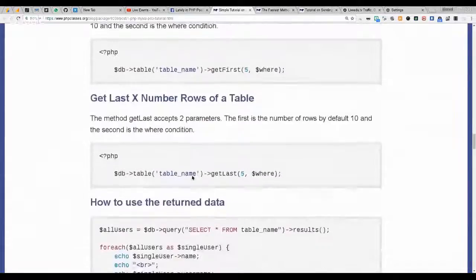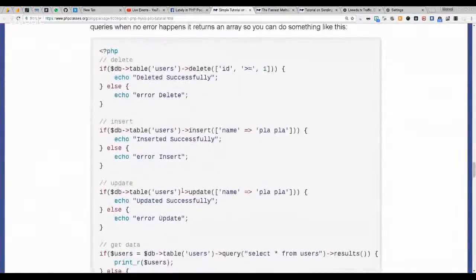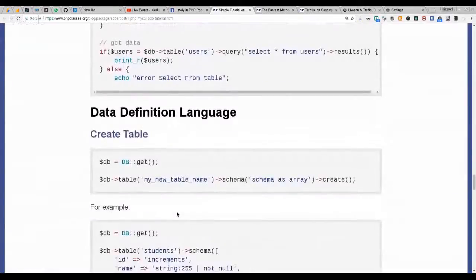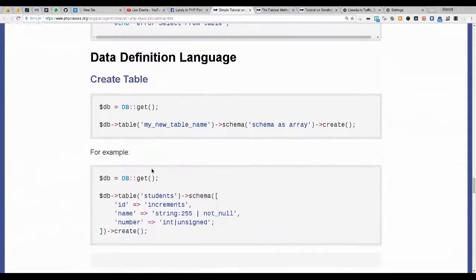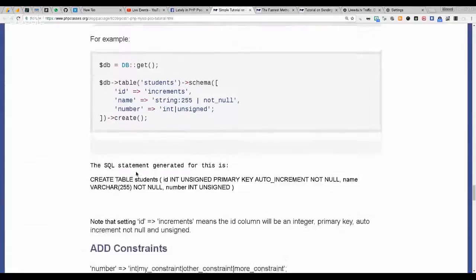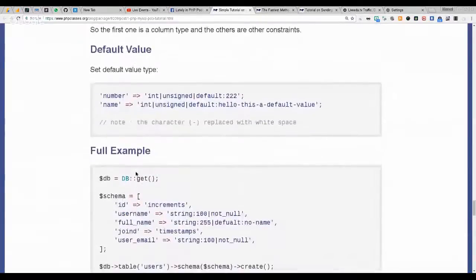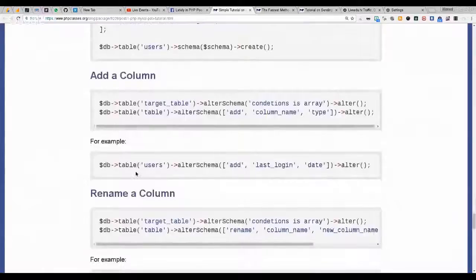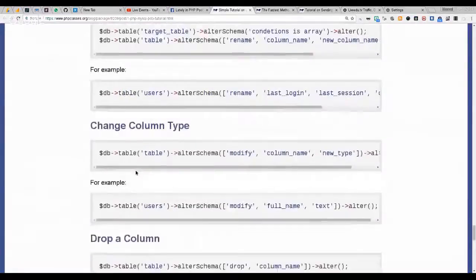But I was saying what this could do differently, and it also has some schema management classes for creating tables. It allows you to create tables with a certain definition, and I guess this is fine for creating and updating tables in ways that you may want to do programmatically.